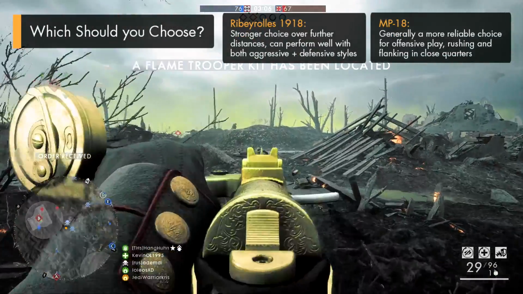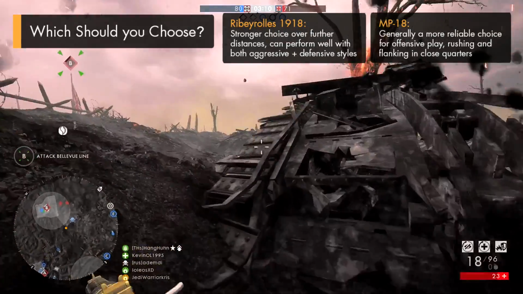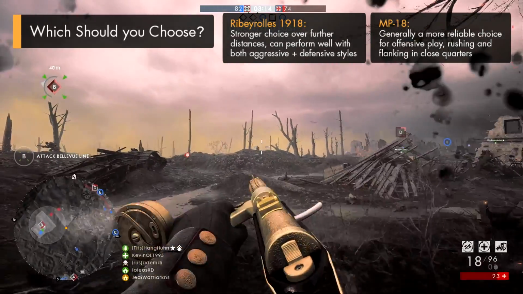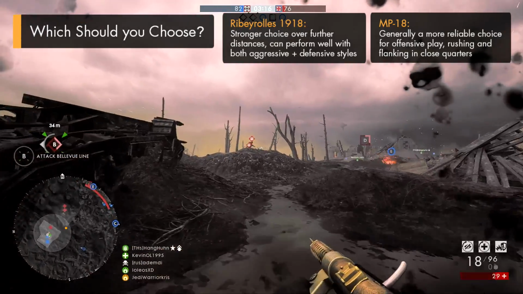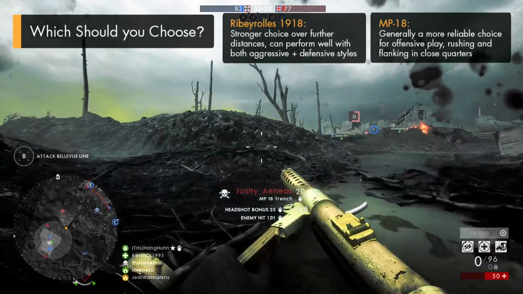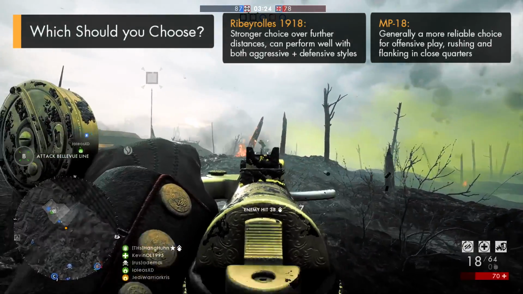So the big question, which gun should you choose? Although they both function in a fairly similar way, especially in the sense that they both fire at the same rate, there's definitely quite a lot of different factors to take into account when choosing between the MP18 and the Ribeyrolles 1918, with both guns catering for slightly different playstyles and being better than each other in certain scenarios.